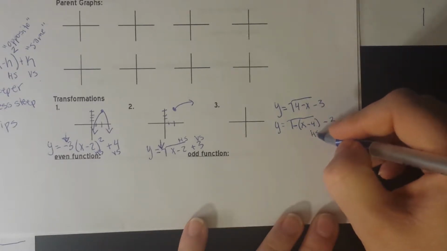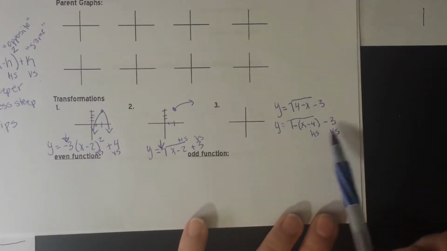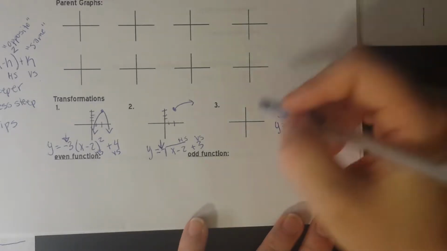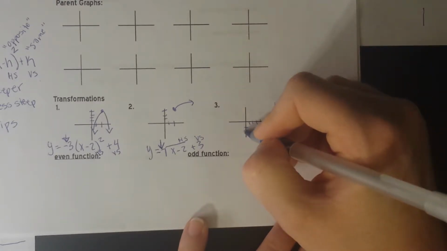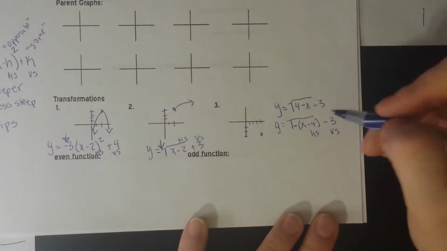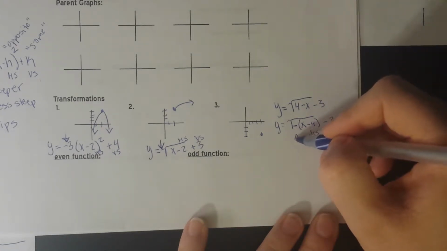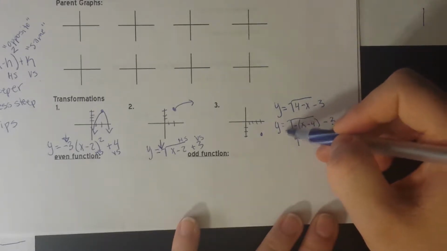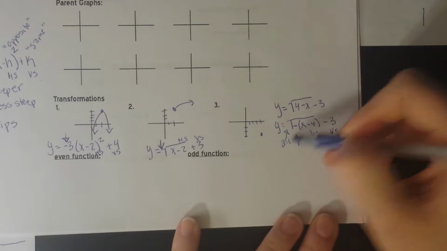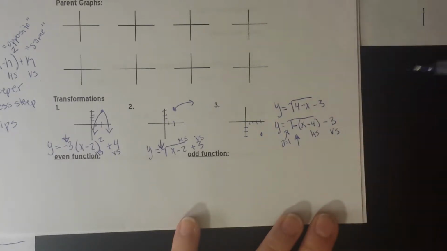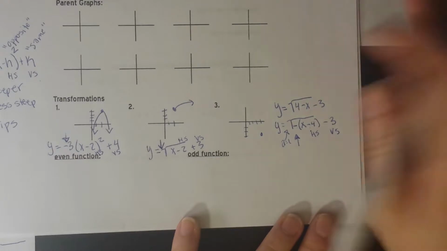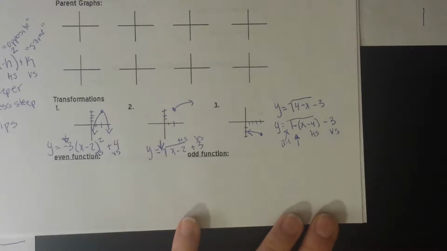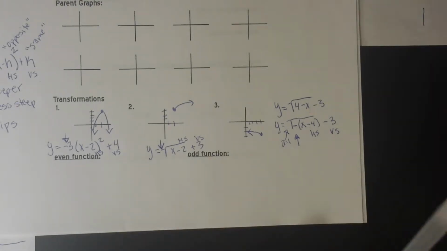Okay, so again we have our horizontal shift, vertical shift. Opposite, same. Right 4, down 3. 1, 2, 3, 4, down 1, 2, 3. That's where it starts. However, see this negative on the inside? Our A, by the way, is 1. But the negative on the inside means it is going to flip, but it's going to flip horizontally, which goes this way. So it's a square root function, but to the left. Okay, those should be reviews.